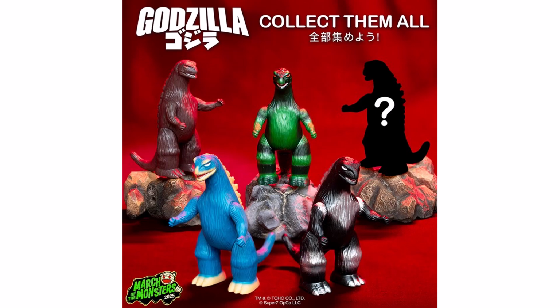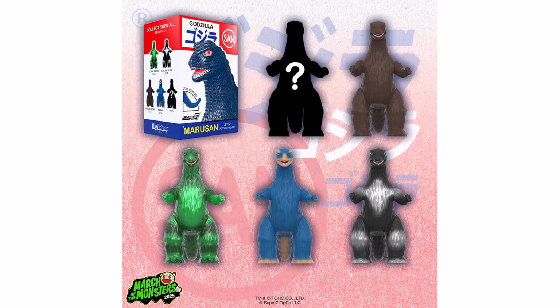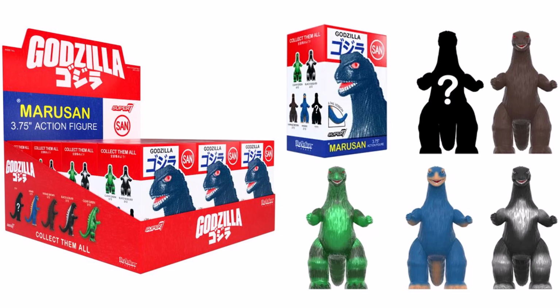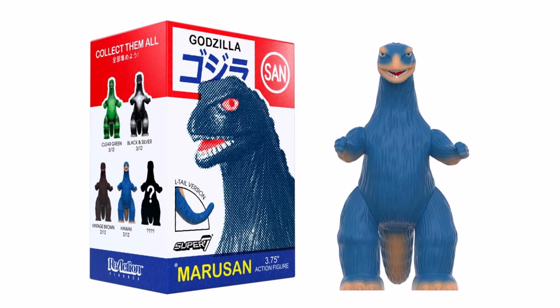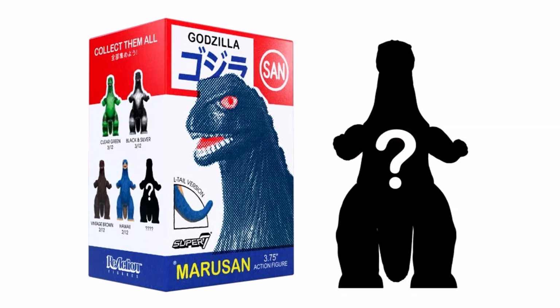You got a blind box Wave 6 Godzilla Marathon box with a mystery and 4 regular. There's the packaging on it. Figures individually, plus that mystery. So here we go with the black and silver, vintage brown, Hawaii, clear green, and of course the mystery. These all have L-tail versions.